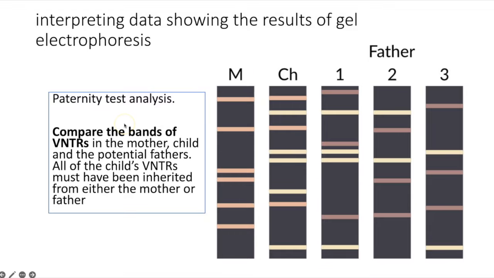And if you're going to do this in a paternity test, here we have the bands from the mother. Here are the bands from the child. And any band in the child that wasn't from the mother's DNA must be from the father's. And that is how you can use this in paternity tests. So you'd have to match up the bands to see which bands they have in common with the different fathers to see if that particular individual could be the father.